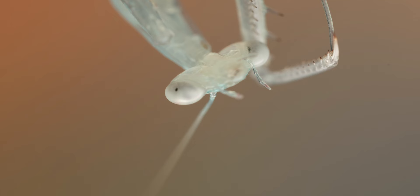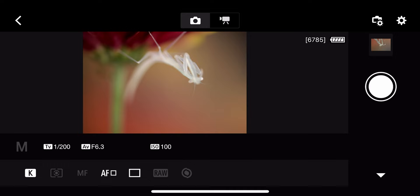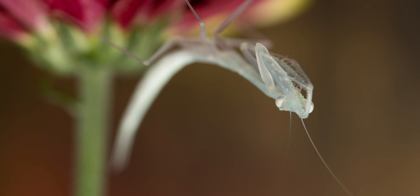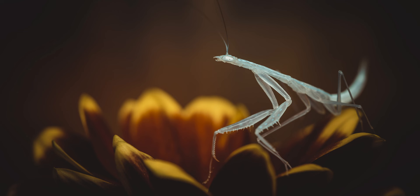Let's take another shot. I want to get low down now if I can. That's interesting, that's for sure — it's not the shot I want though. I'm going to continue photographing this mantis, change things up a bit, change the background, and I'm going to show you the images from those shoots now.